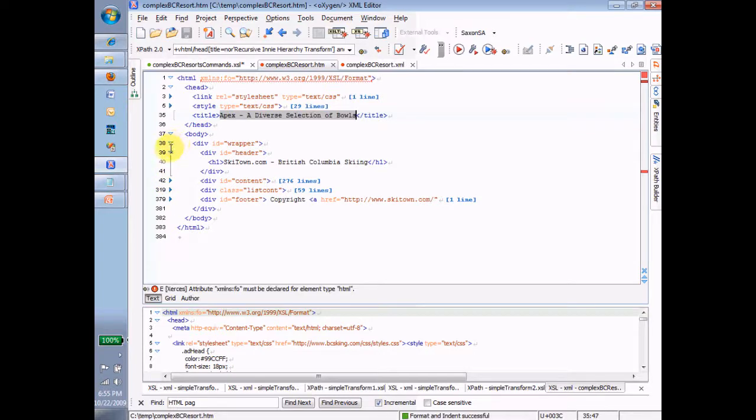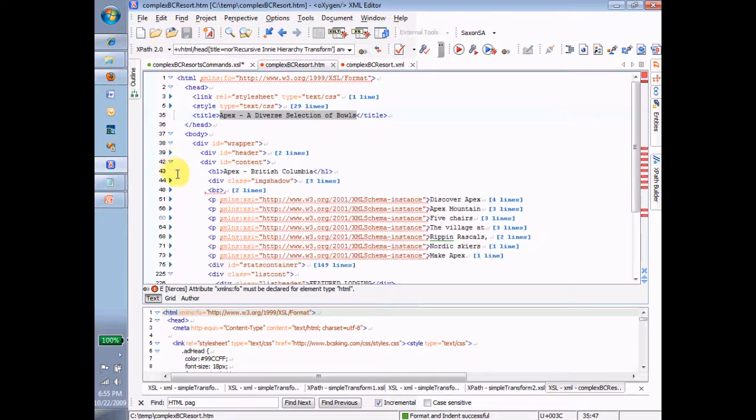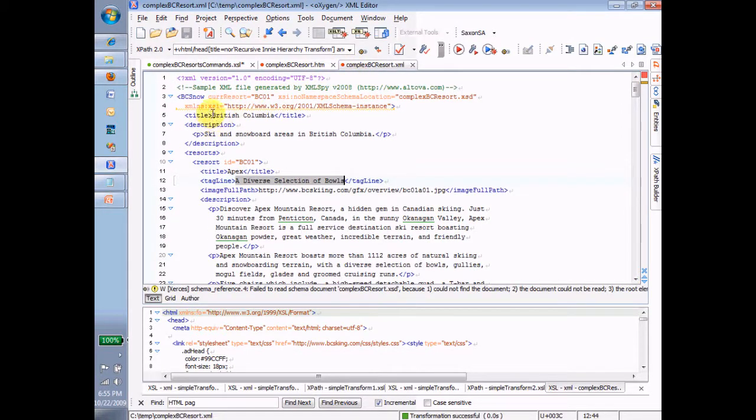All of this stuff is all content, right? These are all the paragraphs that make up the description basically of the resort. Here again I have the resort name, but this time instead of having the resort dash tagline, I now have resort dash, and this turns out British Columbia to be the title of the site. So BC Snow title, now I have Apex dash that resort name. So these are all bits of information that I'm picking up.